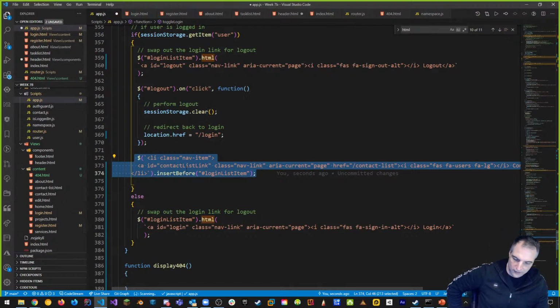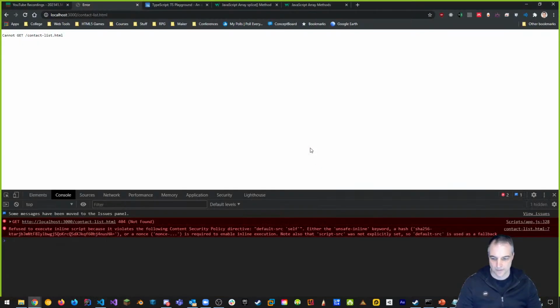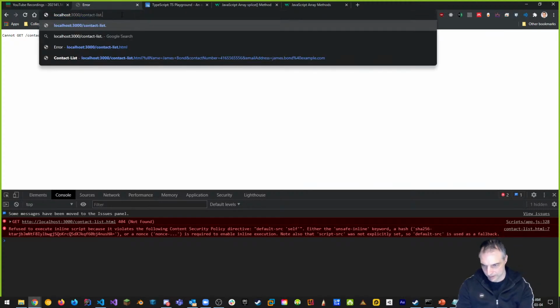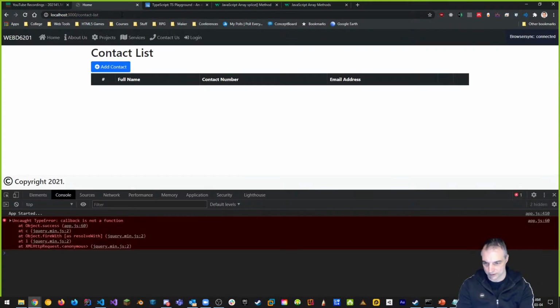So else, basically I want to reload my header again, right? I want to swap out my header, but that's a challenge, guys. That's a real challenge, redoing my entire header. So let's look at how this works and how much we're going to get some glitches. So again, I'm going to go back. There is no contact list.html. What if I go to contact list? It should redirect us if I'm not logged in.